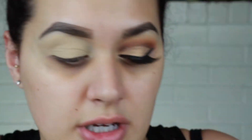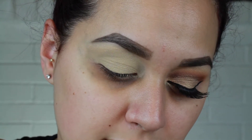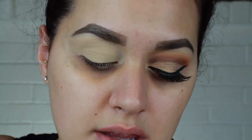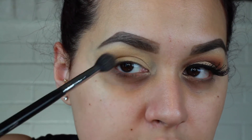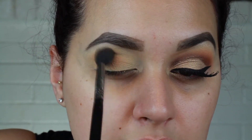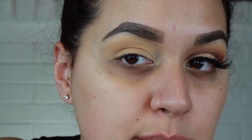For my transition I'm going to use this shade right here — this is the shade orange soda. Typically I've been liking to go in with burnt orange because it's a little bit deeper, but since we're keeping it more on the natural side we're going to go in with this because it's a very light transition shade. I'm taking this with my Sigma E40 and we're just going to buff this in the crease. These colors are so incredibly easy to blend, you really don't have to do a lot of work.